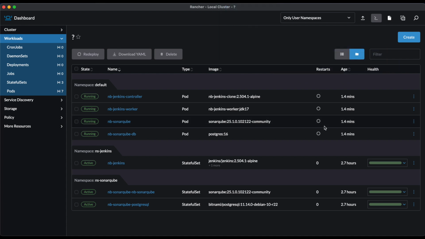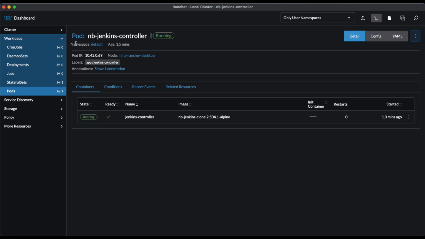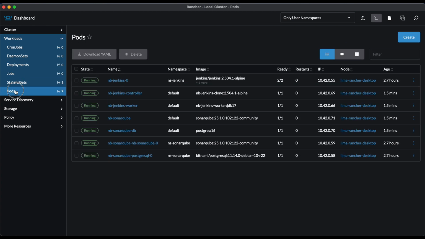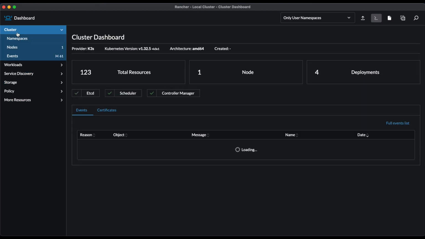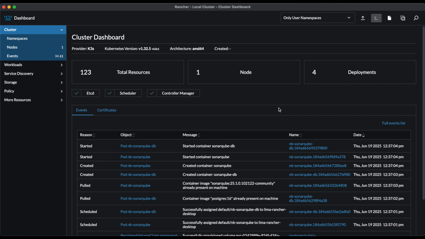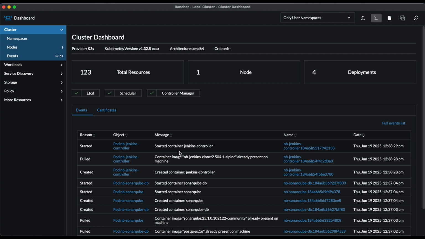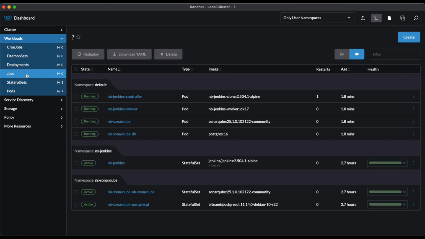So I don't see any. Right, go to the cluster dashboard. Colima doesn't have any Jenkins and Sonar Cube. Colima only has Concurs.